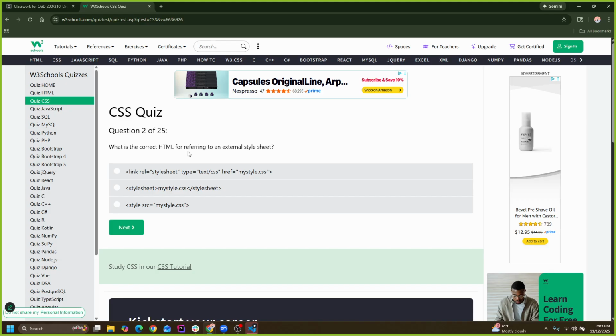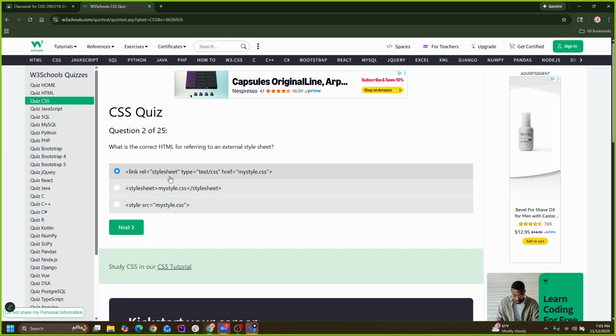What is the correct HTML for referring to an external style sheet? Yeah, the first one.